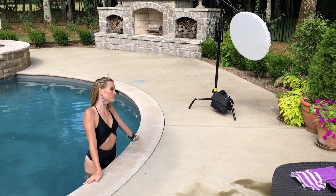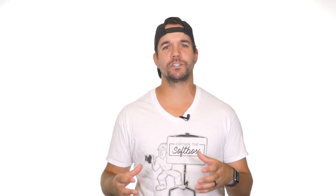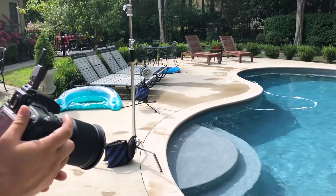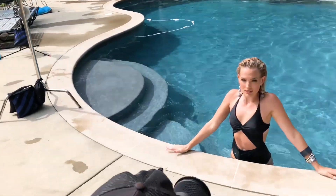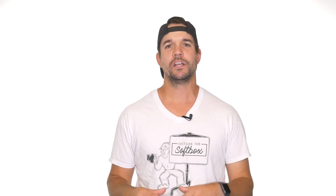This brings me to my second tip, which is to shoot with a fill flash if you can. You can get a good image without using a flash, but in order to expose for your subject properly, you'll need to increase the exposure of the overall image, which will then wash out any detail in your background. By adding flash, you can balance the exposure of the background with the exposure of your subject, creating an overall more aesthetically pleasing image.